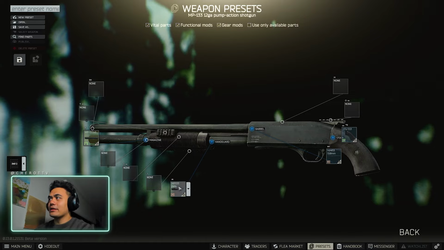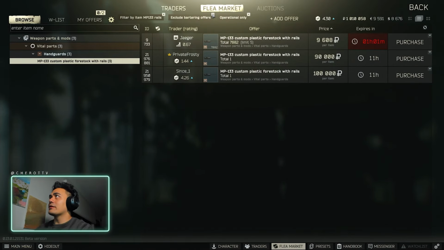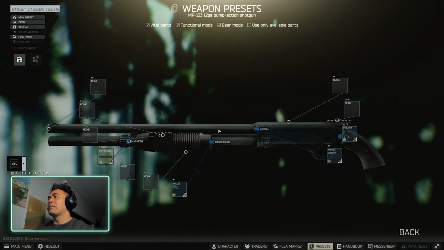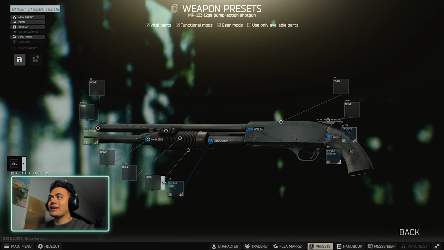Now this particular part you can actually get from mechanic. I believe it's level 1. So if you do a barter trade for it, it's 1 DVD or hard drive. So 1 HDD. Make sure you find that in raid early game. You'll be able to change it over for this handguard with mechanic at level 1. That's the one piece that most new players or new wipe players really struggle with, because you can't actually get it from traders until you do the barter trade.